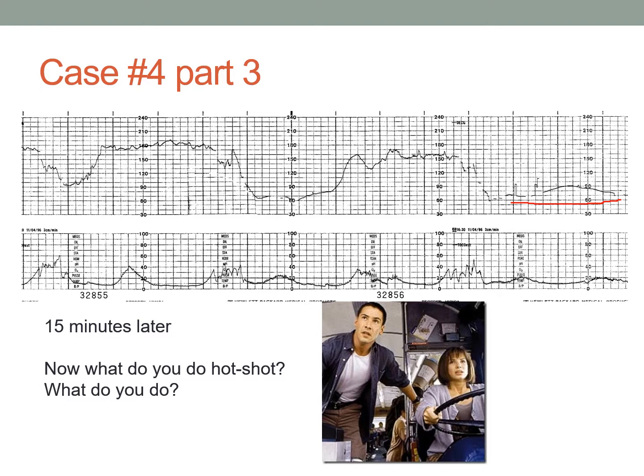So right now, this is still a category 2 strip, but it's a really, really ugly one. And it looks like if things go on, this might degrade into a category 3 strip. So you've got to act fast here. This is where you really need to expedite delivery and maximize all of your intrauterine resuscitative measures. Definitely be calling your obstetric backup when you see something like this.